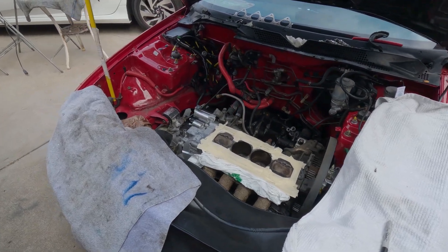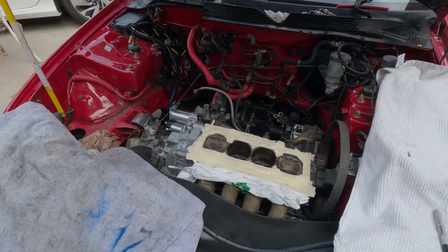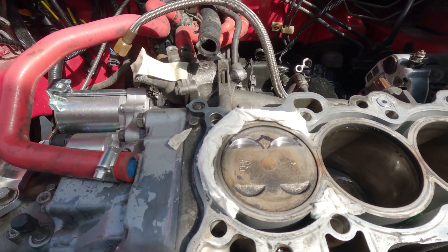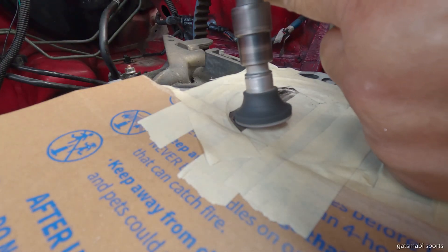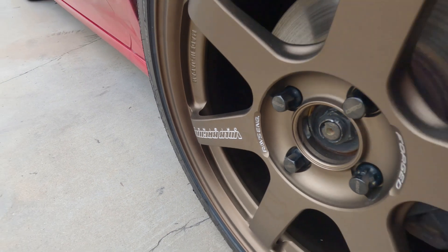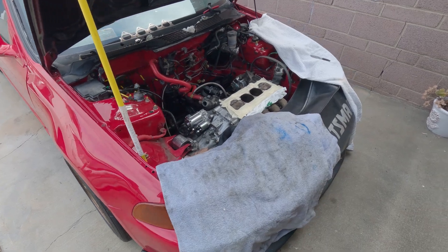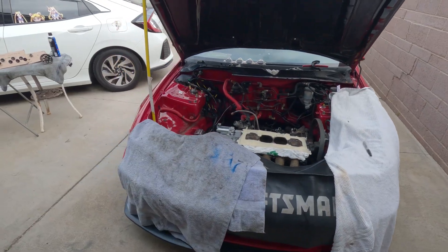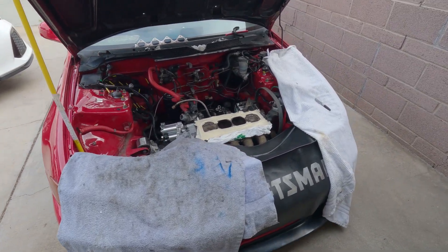This motor suffered a self-inflicted wound, as you can see right there. When you're building a B20 VTEC, you might not find it right away if you have an issue where the valves and pistons are kissing one another — not until you have a performance problem. Welcome back to the channel, Sagit Neto — another episode of a B20 VTEC build project. This belongs to a friend of mine; I'm just helping out.